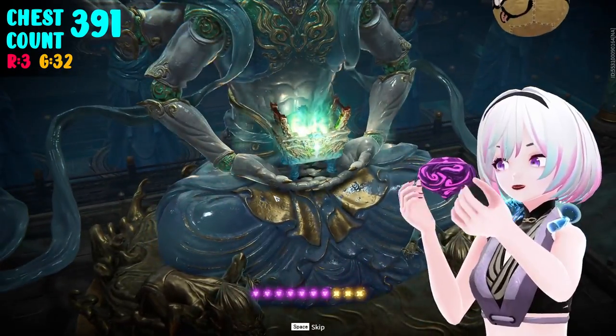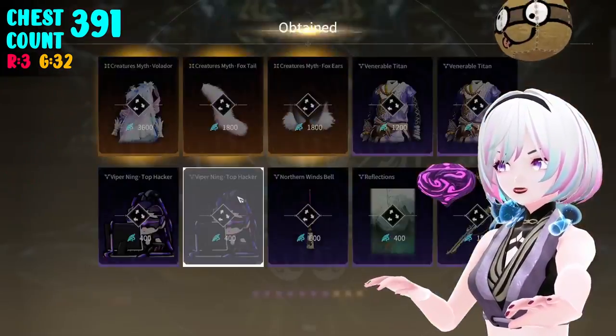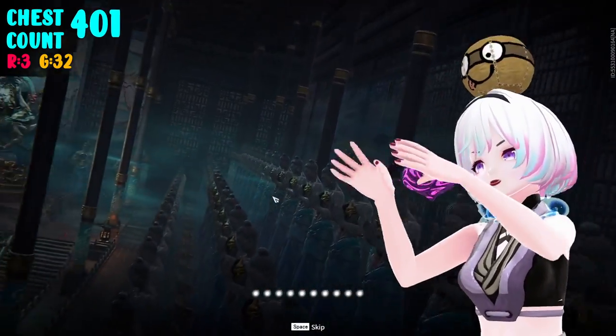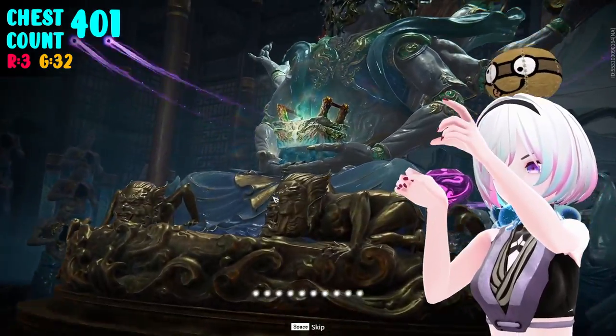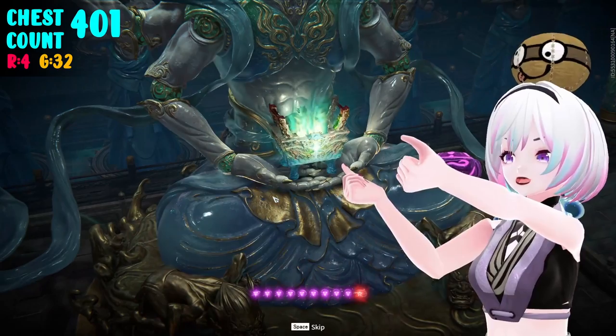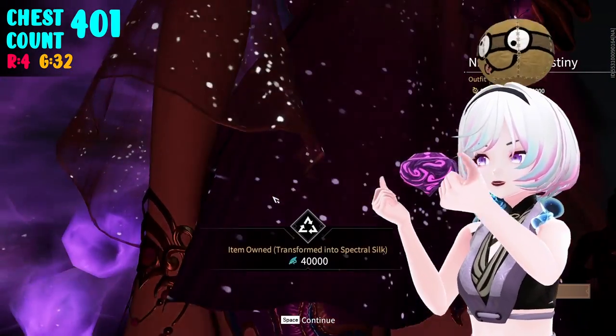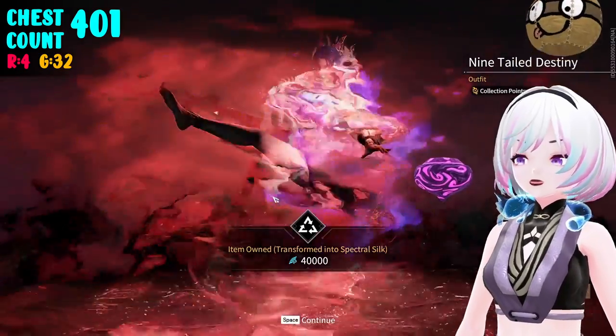Yes, yes, yes. Okay, that's a lot of golds. No, that's where all my luck went. Come on, give me star rewards. Come on, Naraka. Red. Yes! Yes! Okay. Please. Please, God.